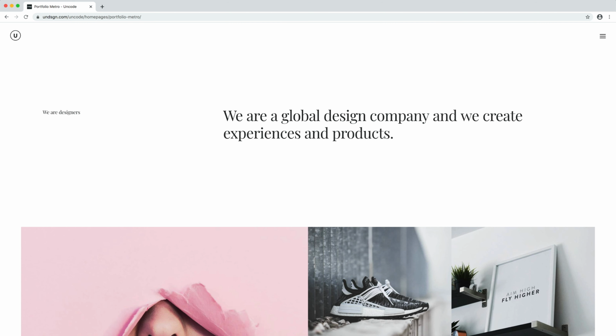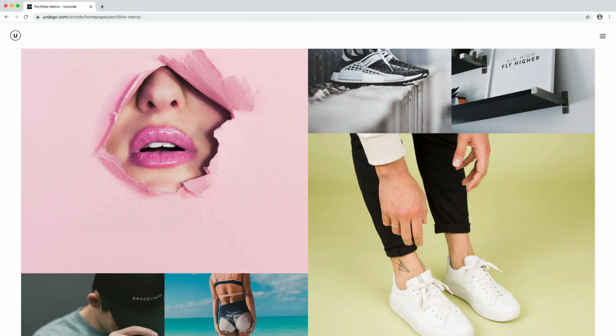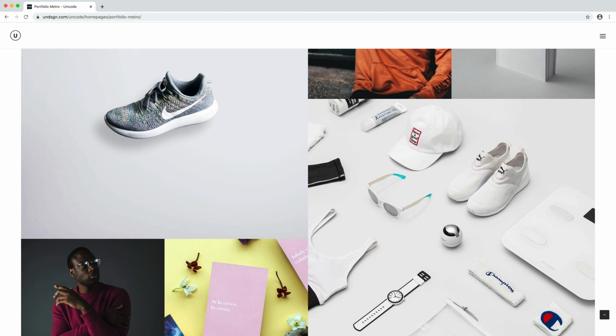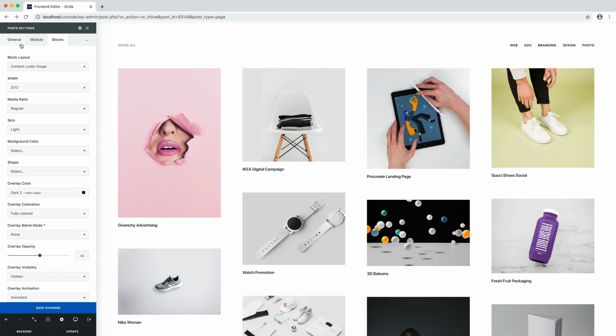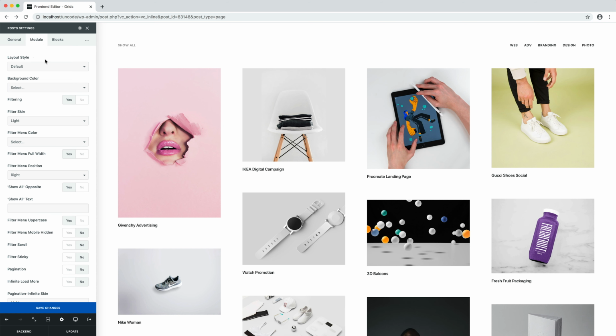If we remove it, the off-grid option becomes clear. You can use the metro layout for any situation in which you need a tightly aligned grid, in which the edges of a thumbnail fit perfectly within a grid. To use this layout method, navigate to the tab General in your Postal Media Gallery module settings and select or verify you have selected the Masonry mode. After that, switch to the tab Module and choose Metro under the Layout Style drop-down menu.